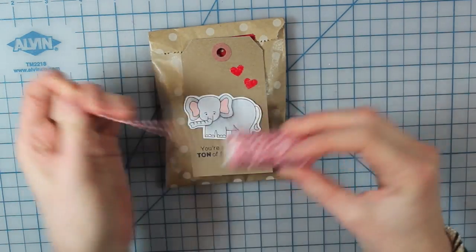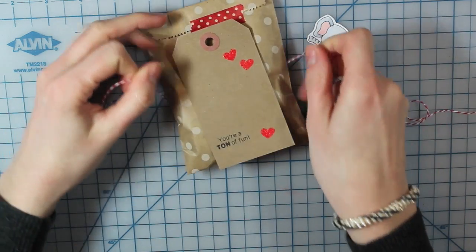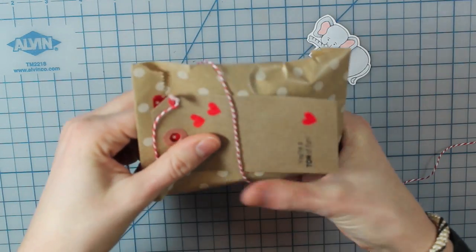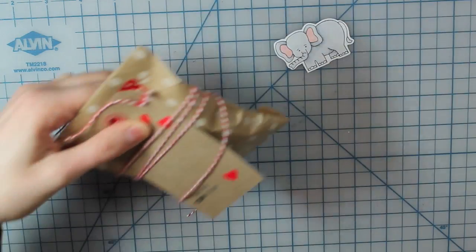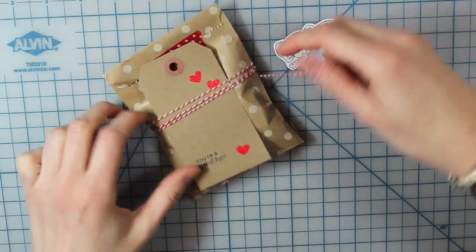And then I'm taking this twine from Doodlebug. And I'm going to wrap that around there a few times with the tag included because I want that to be secure there. So I'll just wrap my twine around there and then cut off the excess. And then I'm going to tie that into a bow.